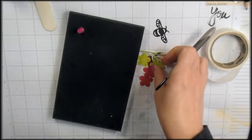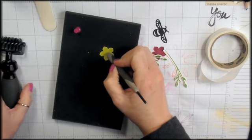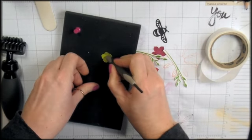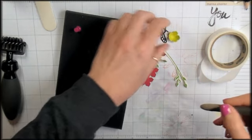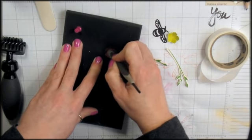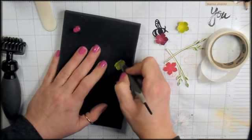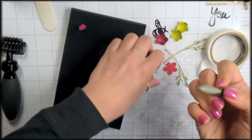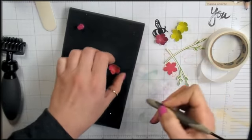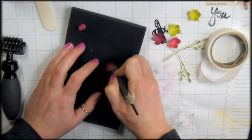I'm back with my die brush and foam pad. I've got the rounded end of my paper piercer — you usually see me use a stylus from the Simply Scored tool, but the paper piercer works great too. Just place the little flowers on the die brush foam mat, which is much softer than the stamp and pierce mat, and use the end of the piercer to roll in little circles in the center of each flower. This creates a little cup which gives your flowers a lot of dimension on the card.